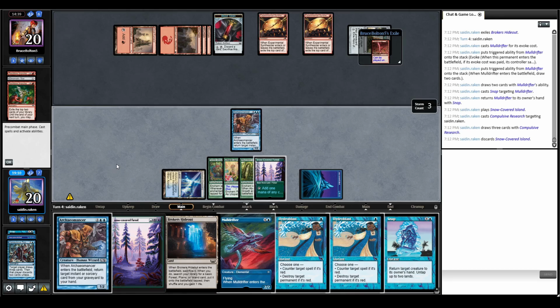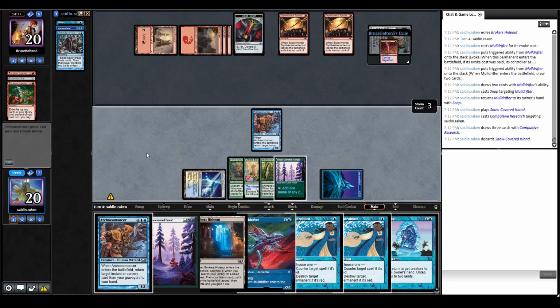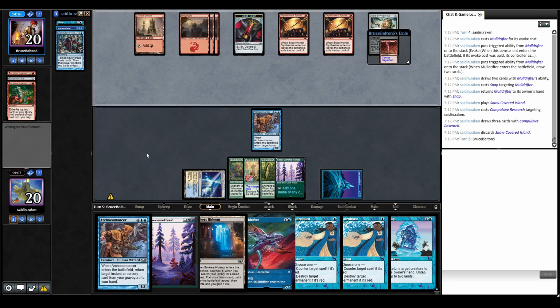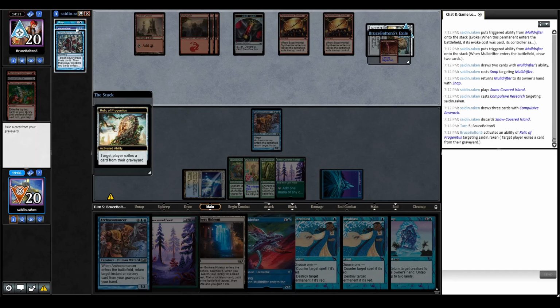I think I'm going to pass. Oh, I should have attacked. My bad. That was a whoops. We don't want this game to go on any longer than it has to. 7 cards in hand for the opponent still, 7 for us. Everyone's got a full grip nowadays. We get rid of this land.